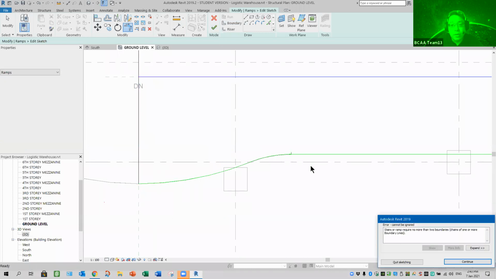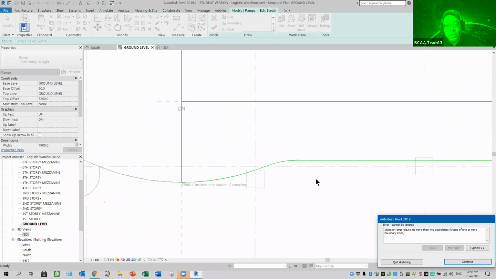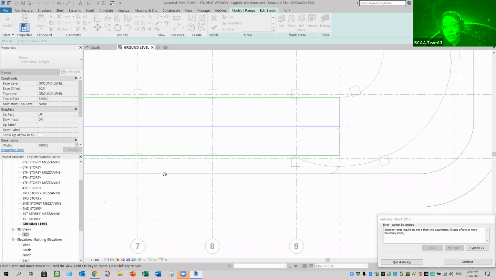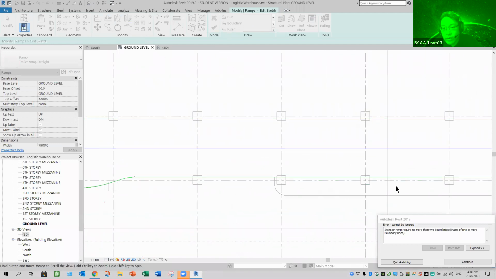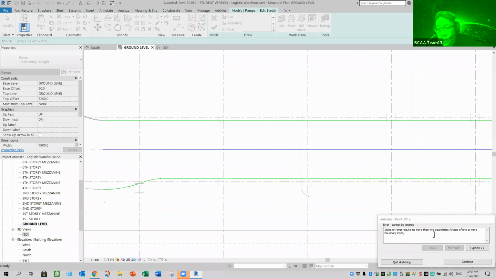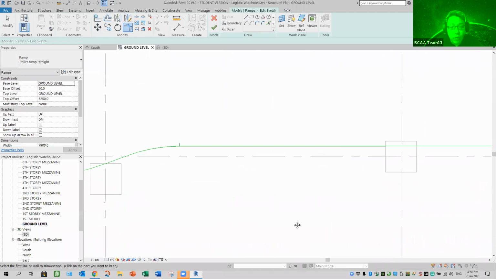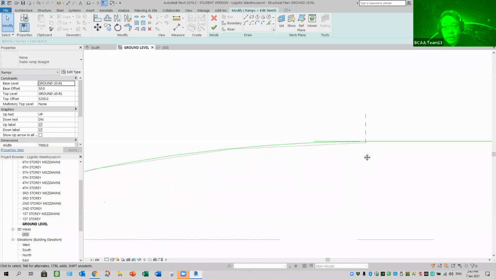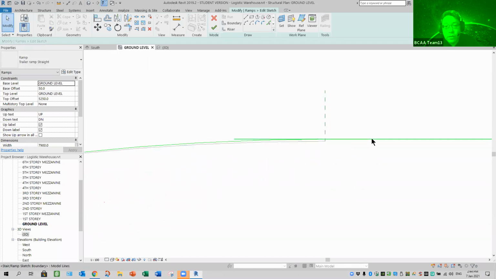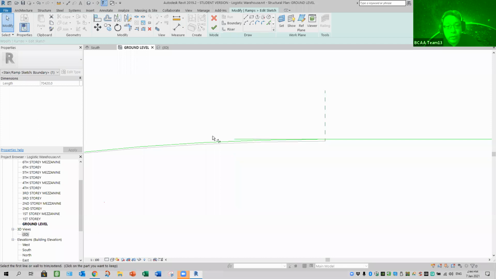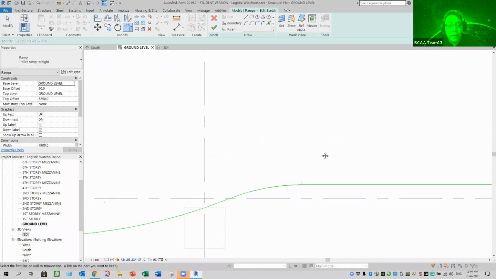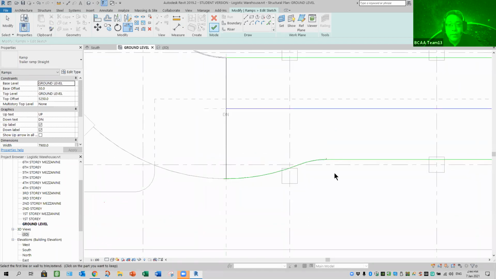Okay, finish sketch. Anything that is not done, double check, because I need to see what the error is. More than one line overlapping, so there is something overlapping here. Okay, so I found it here. This one is too long. So I'm going to join it together, one and two. I think now it should be okay.